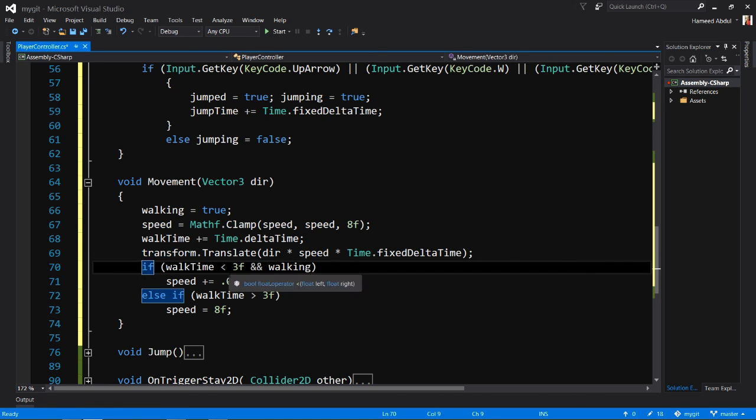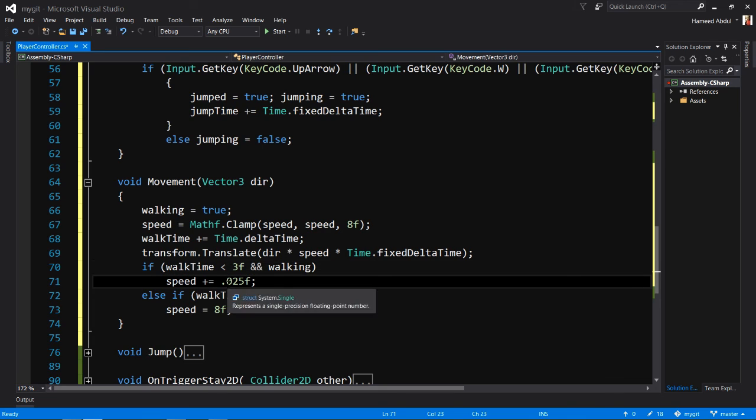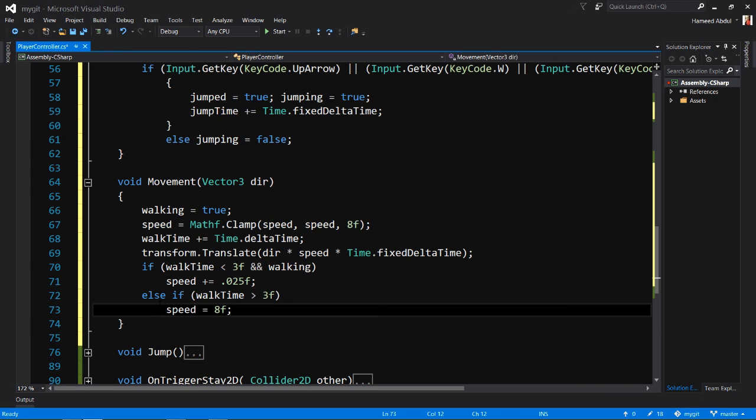And then if walk time is less than 3 seconds, and if walking equals true, then 0.25 float units will be added onto the speed each frame that is being called. And then from there, if walk time is greater than 3 seconds, then speed will equal its max value.